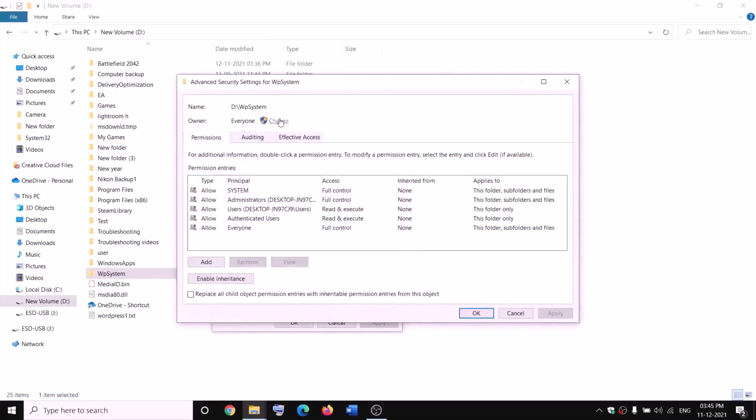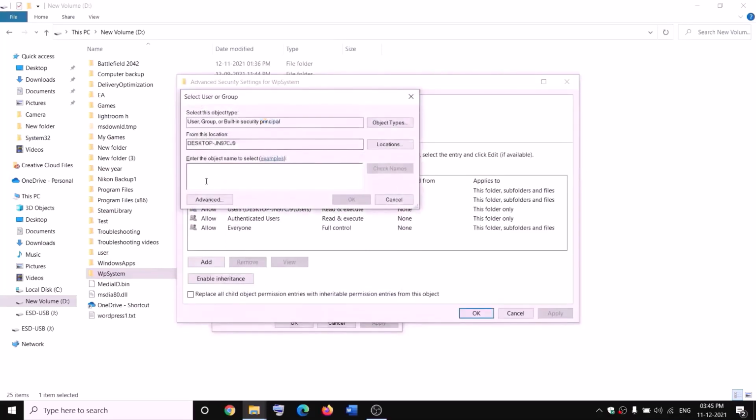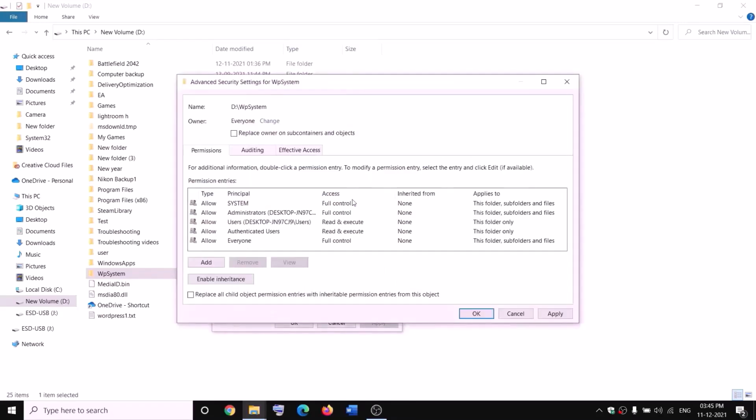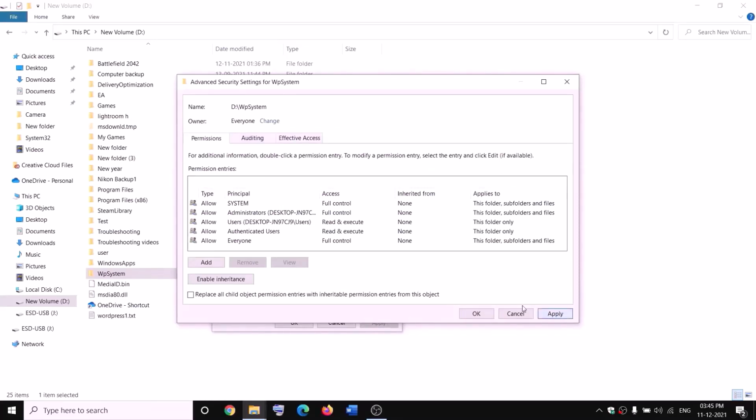Now click on change over here and then type in everyone over here, and then click on check names, then click on OK. Now put a check on the box which says replace owner on subcontainers and objects, and then click on apply.